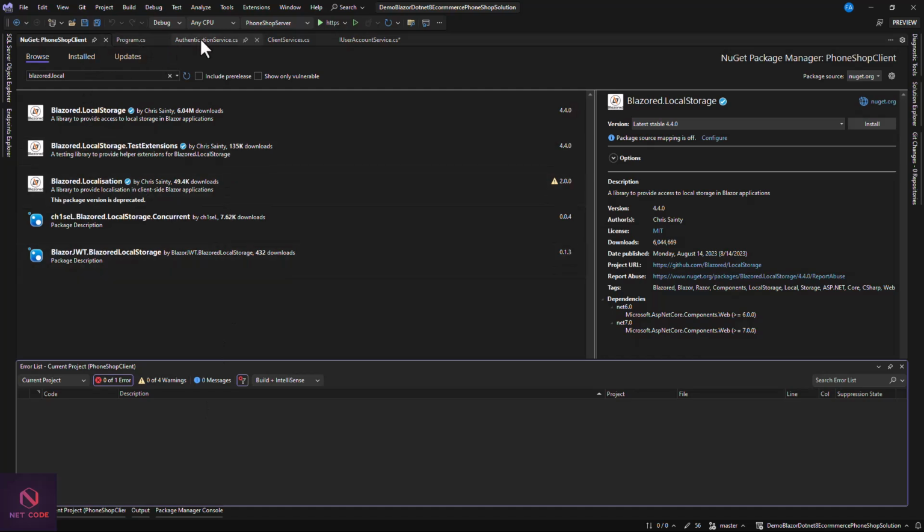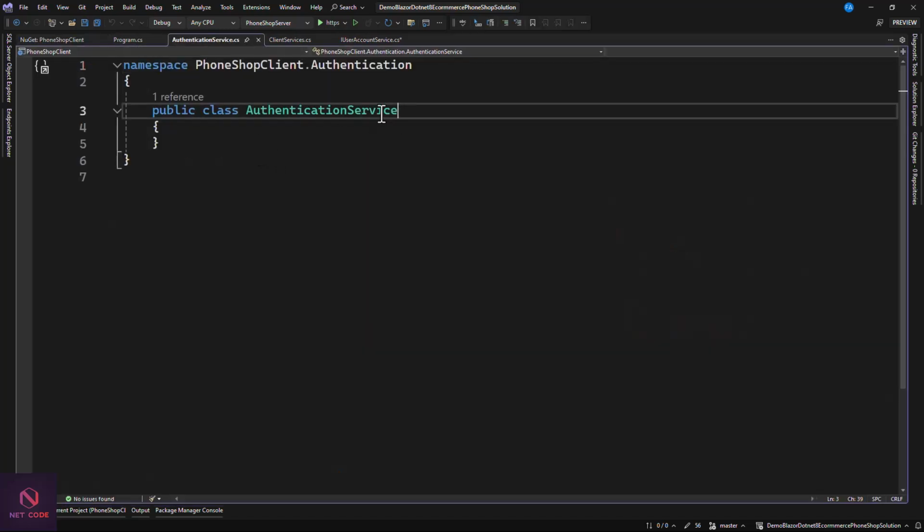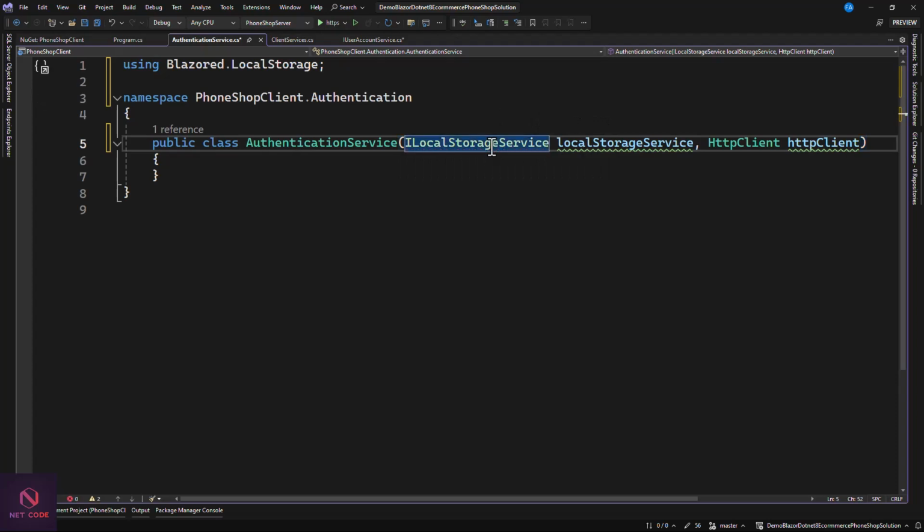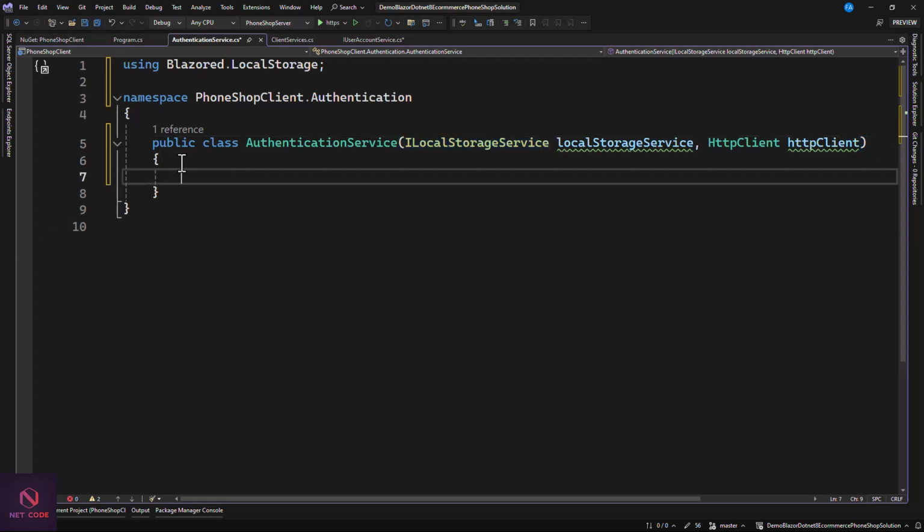So we go back to the authentication service, and in here we can inject. Now we don't say inject, okay? We can put them in the constructor, since we are using this C# version 12 technology known as the primary constructor. So we inject this local storage, then we inject this HTTP client as well. We've injected and initialized it, so we can now move on. We have to create one method known as GetUserDetails.